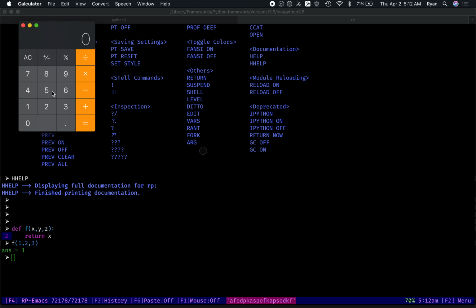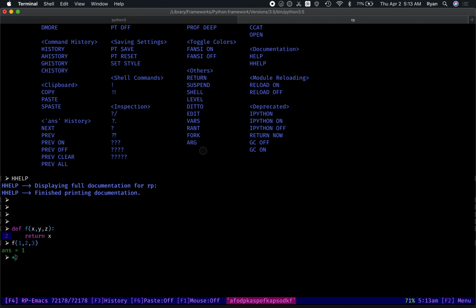I guess it's doing PEMDAS. But the point that I'm making is that I could do something like 1, 2, 3, and then enter and then plus 6. Sorry, 1, 2, 3 equals plus 6 equals.